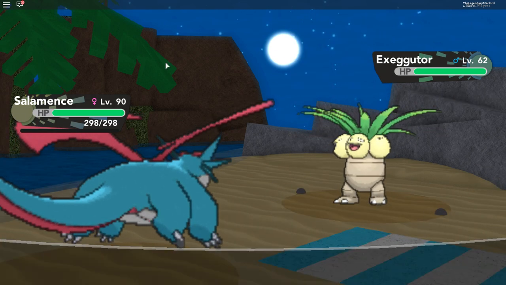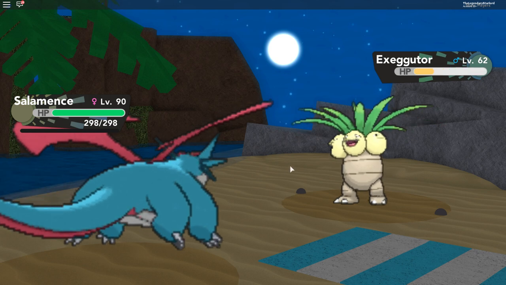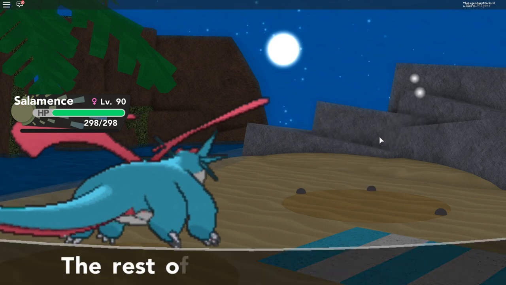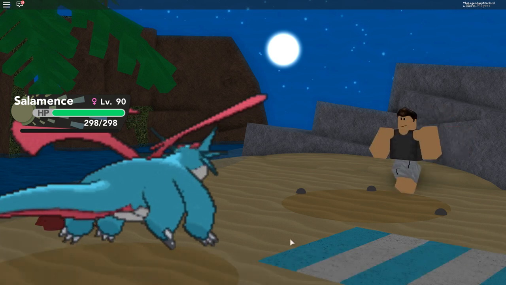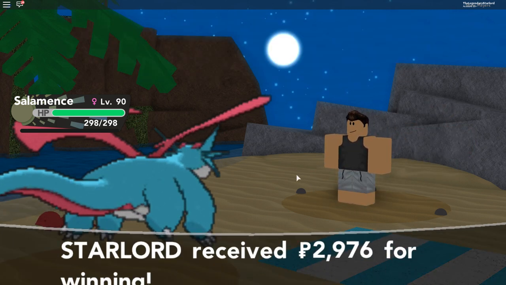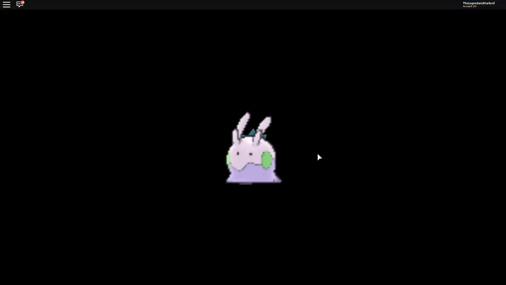But anyway, guys, that's pretty much going to be my last battle against this Exeggutor here. We're going to poop its face off. There you go. Boom. I don't think so, Exeggutor, with your silly face. And we're done, I think. There you go. And my Gyarados grew to level 57, my Goomy to level 41. That is a lot of EXP for one battle. And also with my... Oh, Goomy's evolving! Oh my god, well there you go, that's pretty cool.